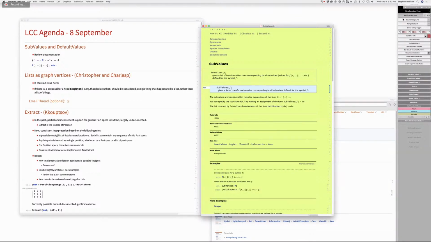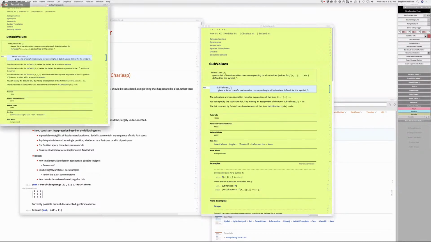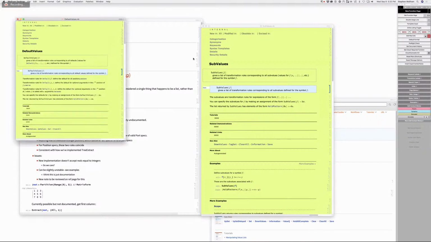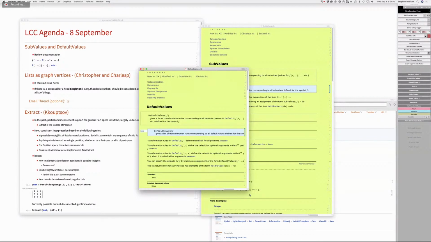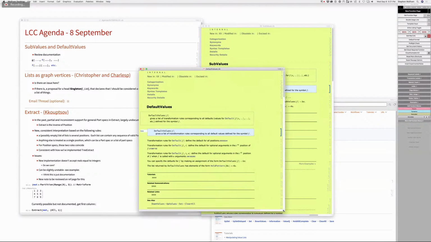Fine. Default values. Again, I think we should put this in there. I think it's just totally obscure without it.